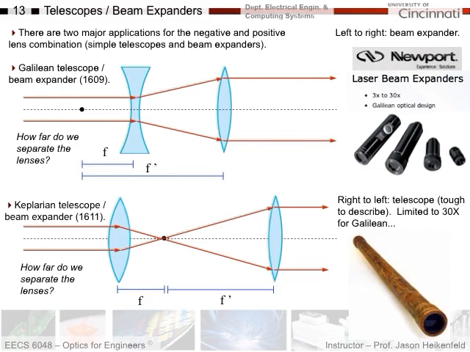To set up beam expanders, it's very simple. You basically take two lenses and you put them at the sum of the focal lengths for their distance between them. And so if my positive lens has a focal length of this, which is positive, and my negative lens has a focal length, which is shorter in this case, but negative, if I add this positive number to a negative number, this gets subtracted from that, and the separation between them is the resulting value. So this distance here is this minus this because this is negative. You can also create a beam expander using two positive lenses, and you do the exact same thing. You simply make the separation distance between the lenses be the sum of the focal lengths. In this case, this lens has a positive focal length, so they are further apart. It doesn't get subtracted like it did up here.